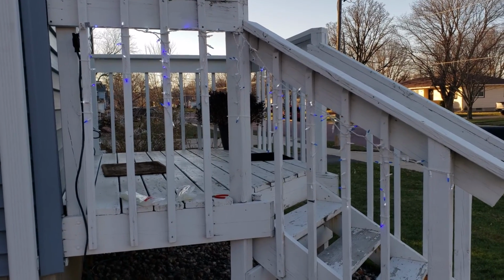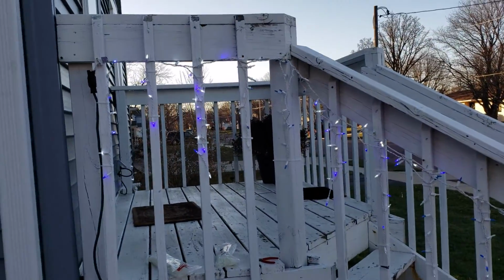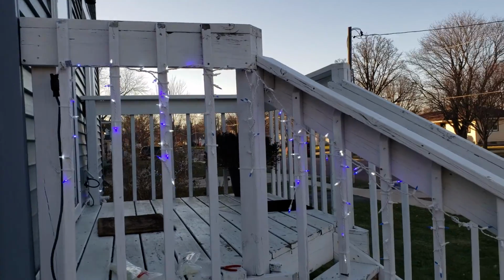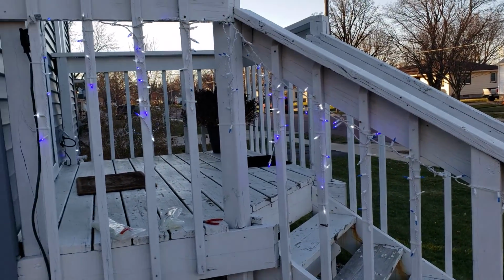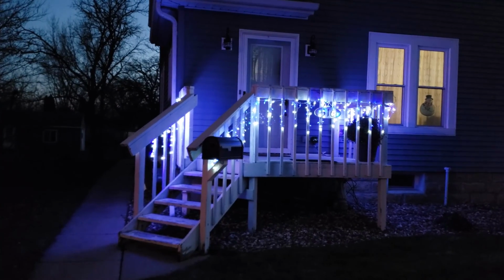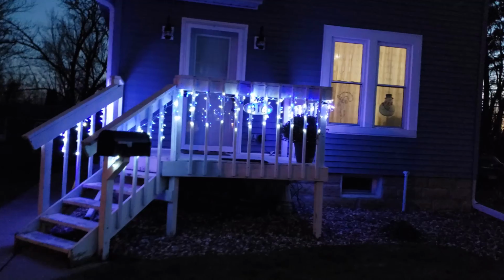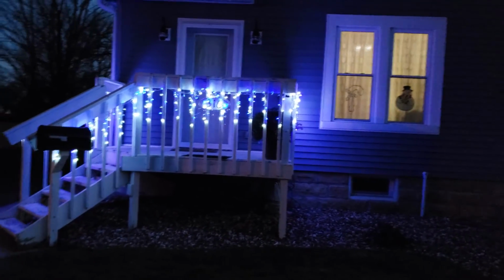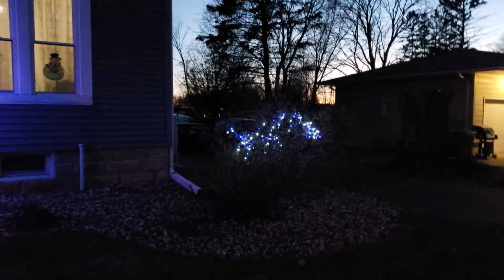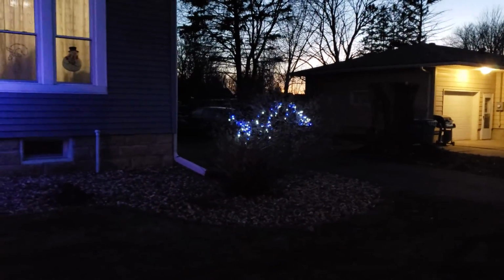Then it's always interesting to take a quick step back to see how things are looking. I mean, the phone doesn't really do it justice right now, but this should be pretty interesting later. All right, so got the lights all up. You can kind of see it's an interesting look, especially with the lights running down each banister. Then I've got the lights in that bush. They look all right.